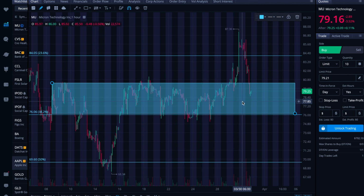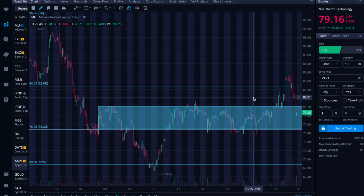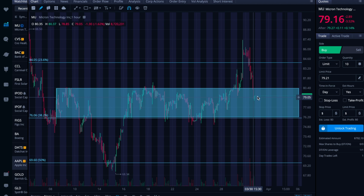that's where it wants to just put in most of its price leveling, meaning not a price level, but that's where it wants to consolidate out. That's where buyers and sellers kind of are finding a happy medium where yes, they run up sometimes out of it and they fall down sometimes out of it, but they continuously seem to be returning to that level. I used to call it in my videos magnetic zones. And right now, this is that magnetic zone for MU. When it's above $80, it wants to pull itself back to 76 to 80. When it's below 76, it wants to pull itself back to 76 to 80.